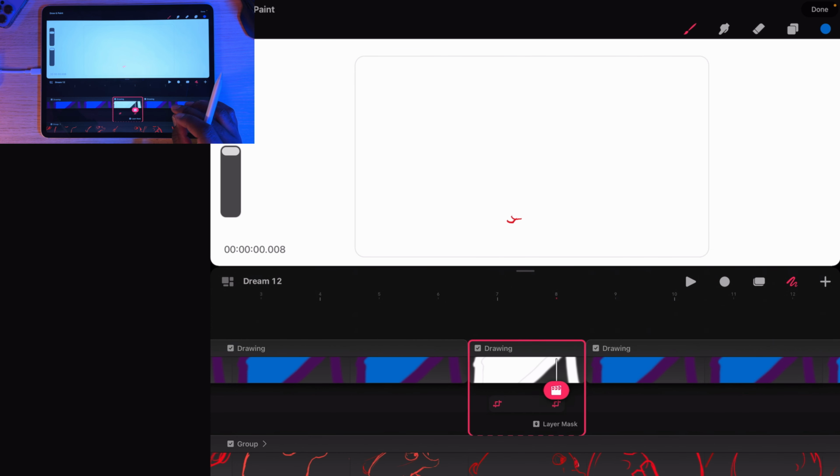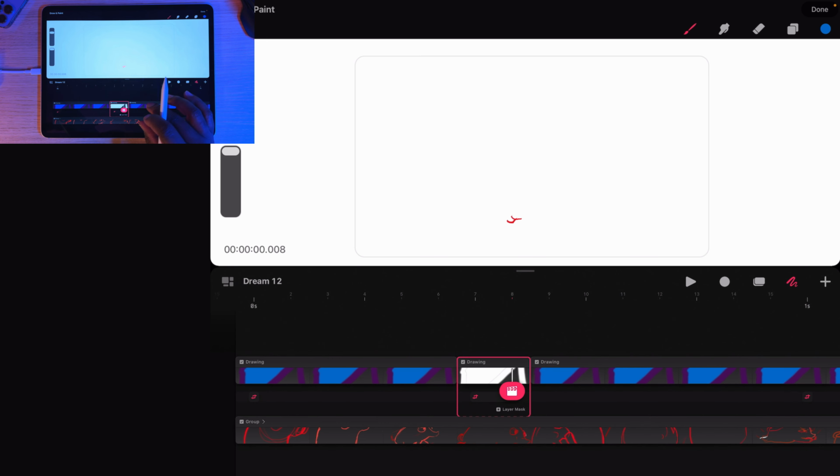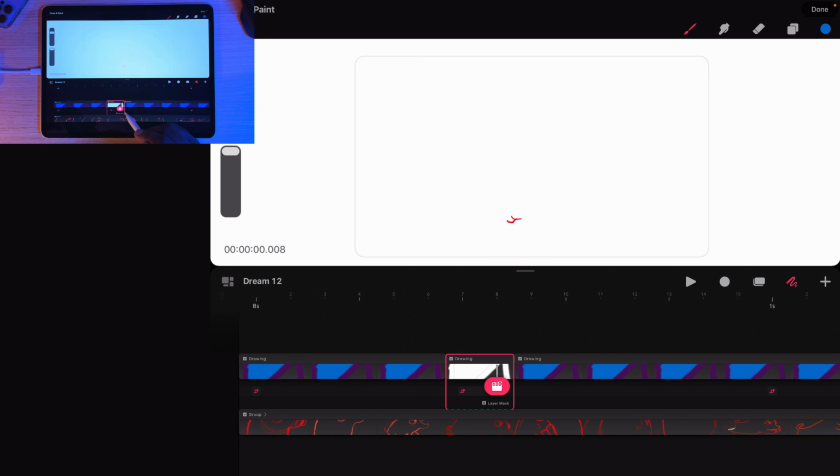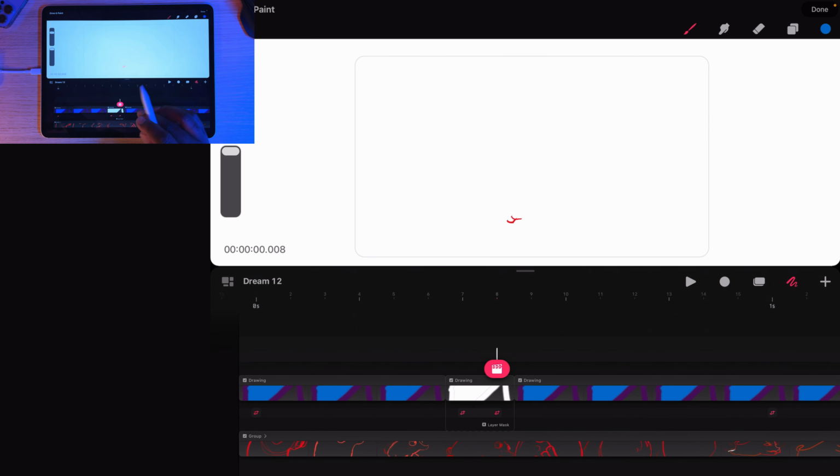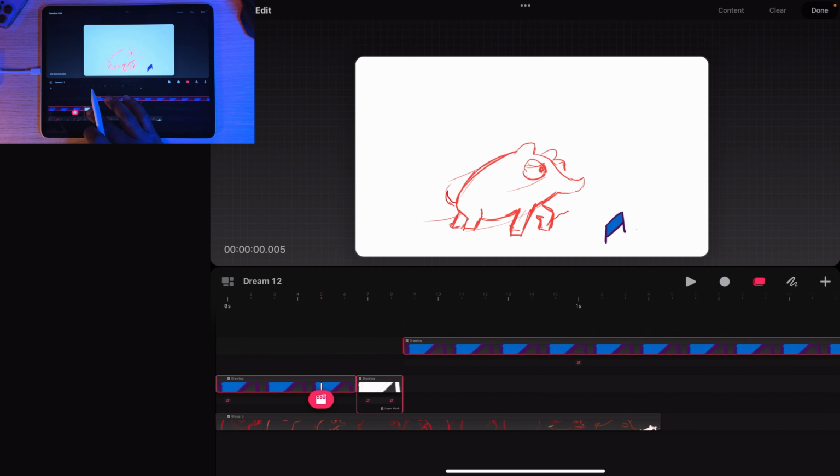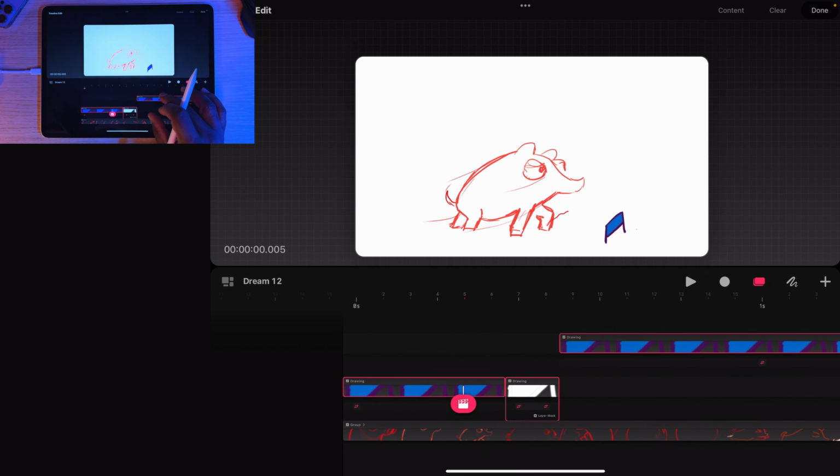So now you see it's trying to mask anything that's at the bottom of this. Oh, let me show you right quick. So it's trying to do the next track. That's what it's trying to mask. Add another track here. I'm going to put that in between. I'm going to move these. Oh, didn't move it all together. Hold on.